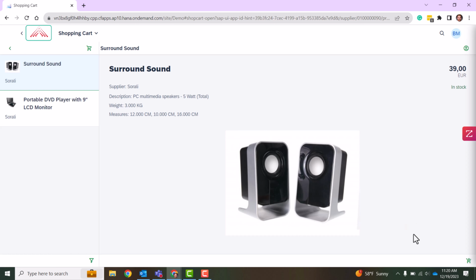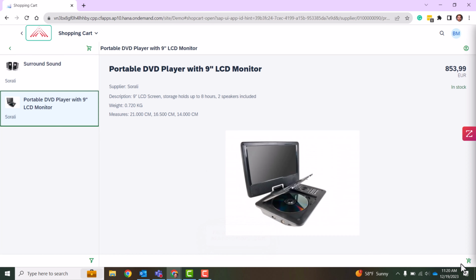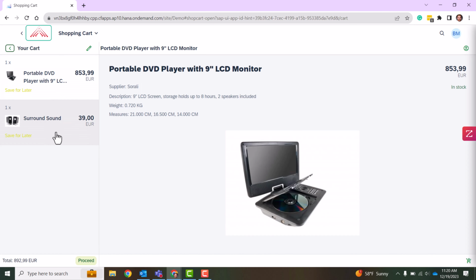And what we're going to do now is move this product into the shopping cart, as well as this product here. And then we want to jump into the shopping cart to make sure that we have everything that we wanted to order. So as a customer, I may want to play around with what I have in a shopping cart here, save some of these products for later and only check out this product here. Or I may want to make some changes here, things that we may want to adjust, like kicking something out of the shopping cart and adding something into the shopping cart again. After everything is okay, we save the changes and we proceed to the checkout.